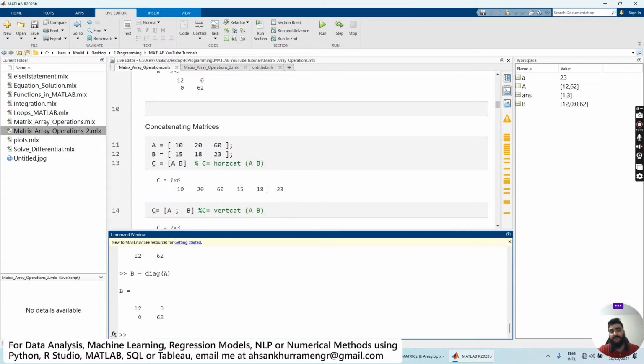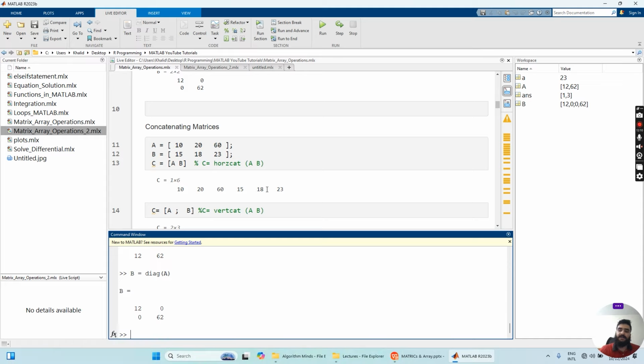Okay. Let's move on and discuss another important concept here, concatenating matrices. This is where you expand the size of a matrix by adding 2 matrices. For example, if matrix A has 2 columns and matrix B has 3 columns, we will create a resultant matrix that has 5 columns, in which the first 2 columns are from A and the last 3 columns are from B. So this is what concatenating means, and we can do it vertically and horizontally.